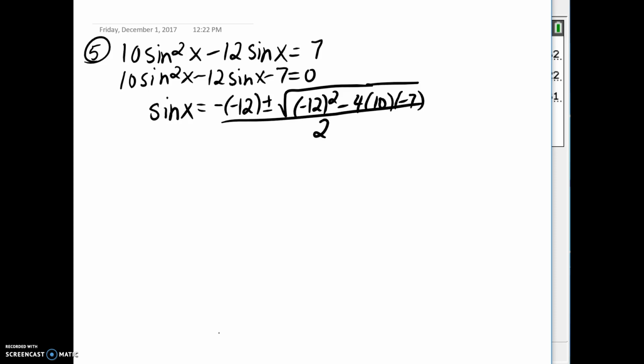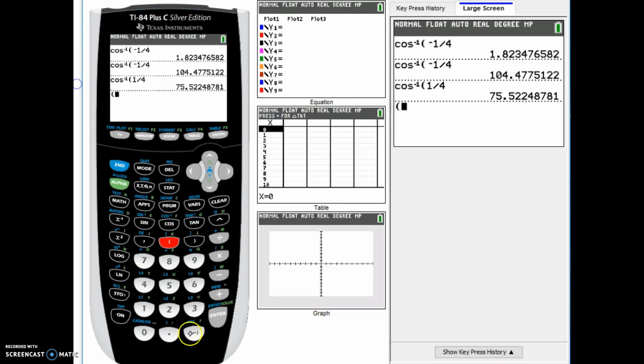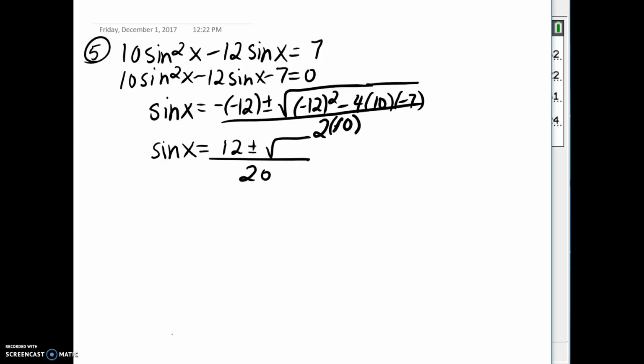All over 2a. All right, and then that I would probably calculate, there's two ways you can go about this. I probably would do a little bit of simplifying so that I don't have to type all of this in the calculator in one shot, although you can. So I'm going to put in, and that gives me 424 for the inside, and then I can use that number when I'm doing my calculating.